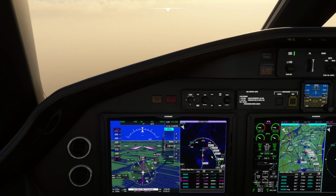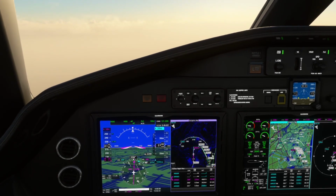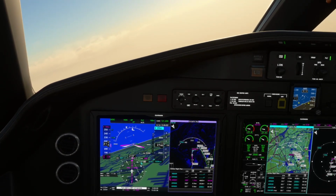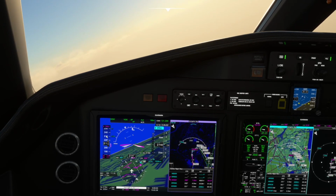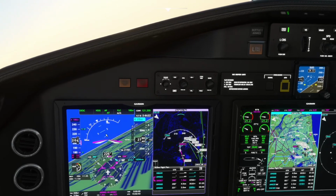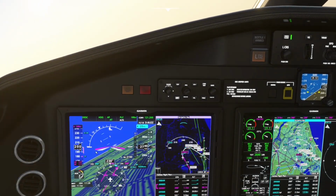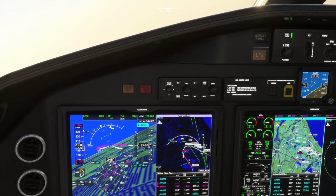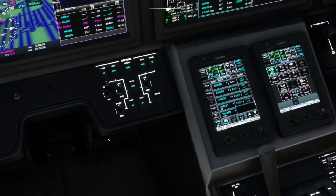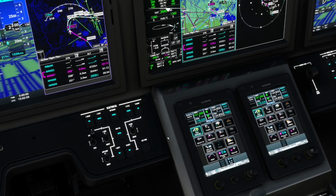Delta Zulu Zulu, turn right, heading 260. Right, 260. Select 260. And you can see it's already targeted 180 knots. I'll put flaps 1 out. Flaps 1 would go to 200, but 180 is the restriction, so that's what it's going to go to. Now I can come down and select the approach, so we're on vectors.